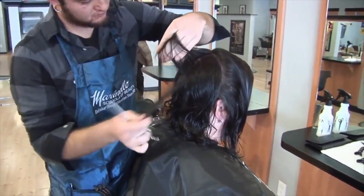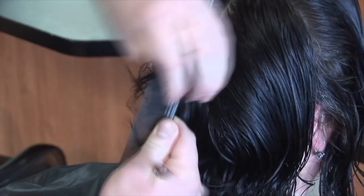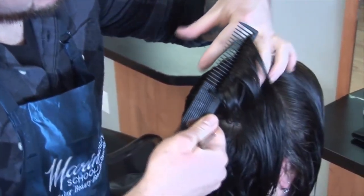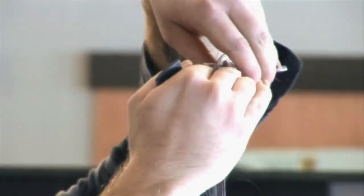Teresa shares that she's more of a risk taker with her hair — she'll see a picture she likes, take it into the salon and try to get that look. She's always liked Jennifer Aniston's style: the color she chooses, very classy looking but fun too. She wants a versatile hairstyle that isn't too time consuming since she's very busy, but something easy, doable for work that she can spice up if she goes out.